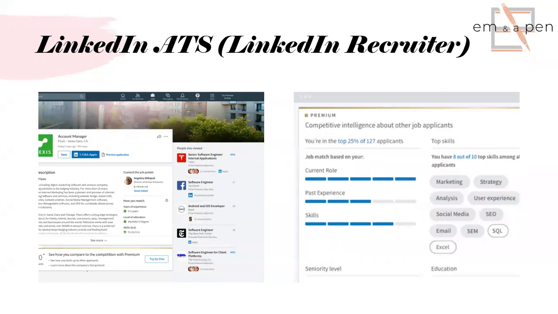Hi, Miss So-and-so. My name is Emily. I'm currently a student here at Appalachian State University. I'm actively seeking full-time employment upon my graduation. I came across your role for account manager. I wanted to let you know I applied, but here's my resume for your review. Not only did you apply, you just put your name straight on the woman's desk. She'll remember you. Even if you're not the right fit, she'll remember you. So when she does come across a position where you're a good fit, guess who she'll message? You.